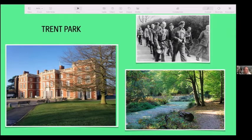And then in September 1974, Trent Park College was incorporated into Middlesex Polytechnic. In the meantime, in 1951, Middlesex County Council bought the entire Trent Park estate by compulsory purchase under the Greenbelt land. And in 1965, when the Middlesex County Council was dissolved, the estate was divided between the London Borough of Enfield, who took over the college grounds, and the GLC, who looked after the parkland. And in 1973, the GLC officially opened 415 acres of Trent Country Park. Following the abolition of the GLC in 1986, the park was passed to the London Borough of Enfield.